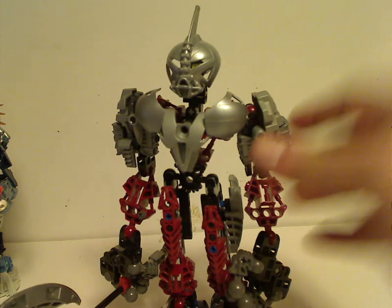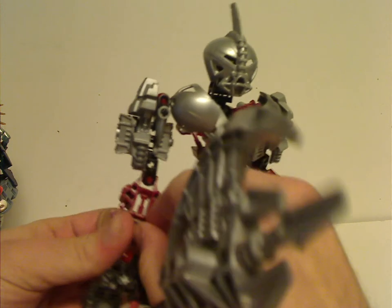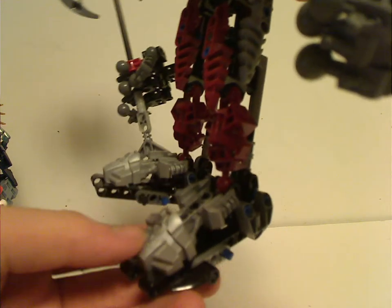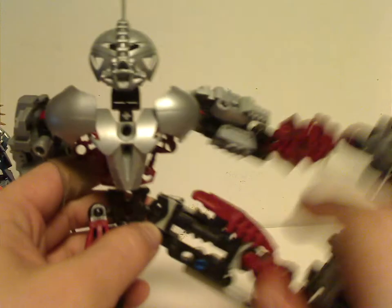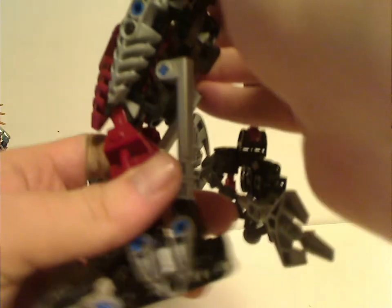So for Axon — worth noting that mine is a little bit incomplete, missing a few pieces, but that's kind of the way it goes with other people's reviews sometimes. His feet are big, large, bulky, with Hordika feet and Slizer or Throwbot feet on the sides of the blocky limbs, along with those special connectors introduced with Krekka and Nidhiki, reintroduced here. Also what the 2006 Titan sets are quite known for are these little pistons that help with good stabilization.